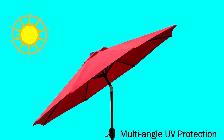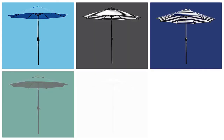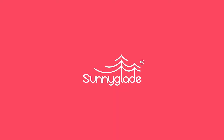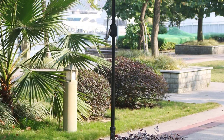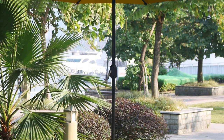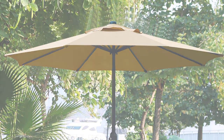The canopy is 9 feet in diameter, enough to shade a 42 to 54-inch round, square, or rectangle table with 4 to 6 chairs, or you can comfortably fit two lounge chairs side by side by the pool. It's made of good quality polyester that is waterproof and easy to keep clean. It does offer good color locking, but that's not always true, especially for vibrant colors like red — I suggest choosing subtle colors like beige that look classy and resist fading. The air vent lets air through to keep the umbrella stable in wind, though there's no velcro strap to keep it closed, which would have been a welcome addition.